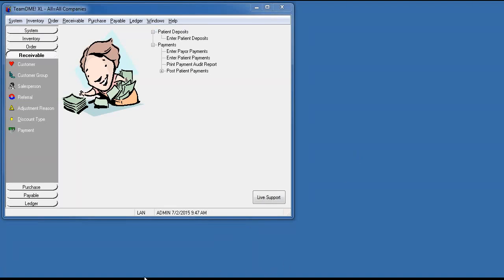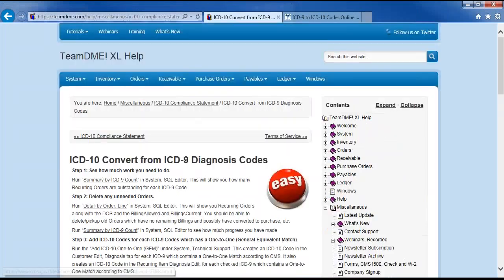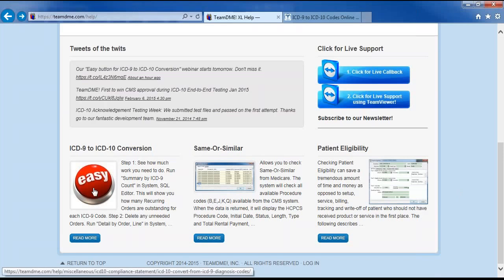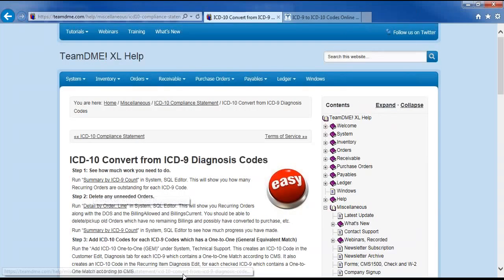But what we've done is we've tried to think about how we can make this process really easy for our customers. And what we've come up with, and again, if you want to follow along with me, go to teamdme.com/help, and right on the front page, down at the lower left-hand corner is that big easy button, and just click on that.